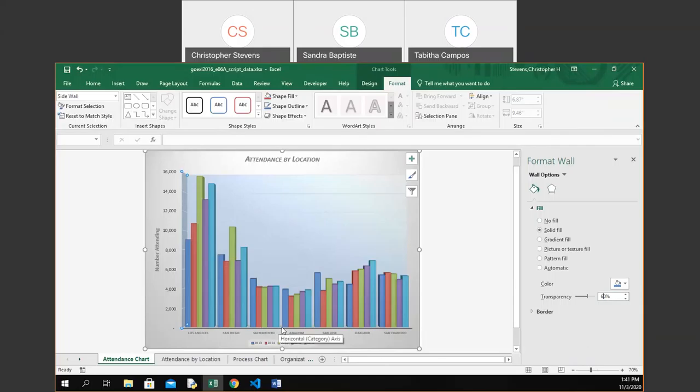So the only other wall left is this floor here, which you kind of barely can even see, but you may be able to see if you look in between the different categories, between the columns there. There's a floor there. It still has that same color that it had beforehand. So we're going to change that. I'm going to go to floor. And we're going to give the floor a solid fill, but its color is going to be that white background one, darker 50%. And it's going to be zero transparency. Look how dark it looks comparatively. So it helps build that up, shadow more.